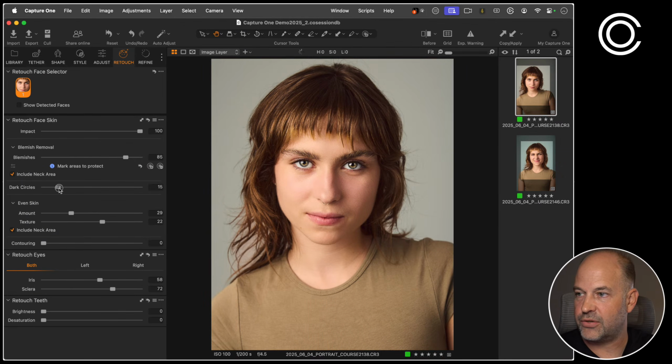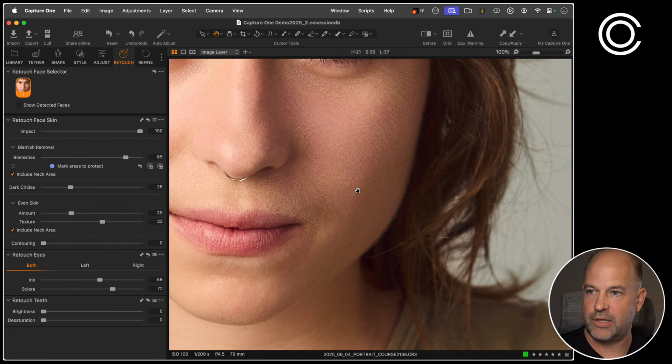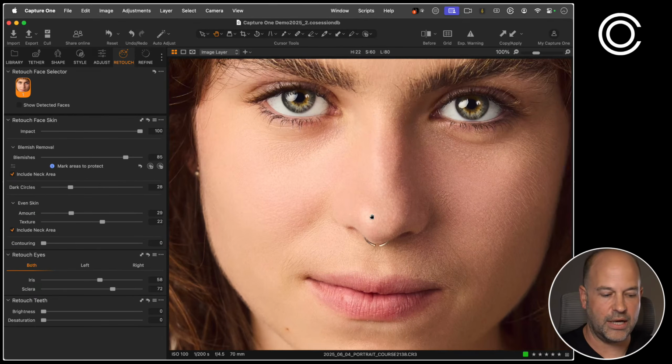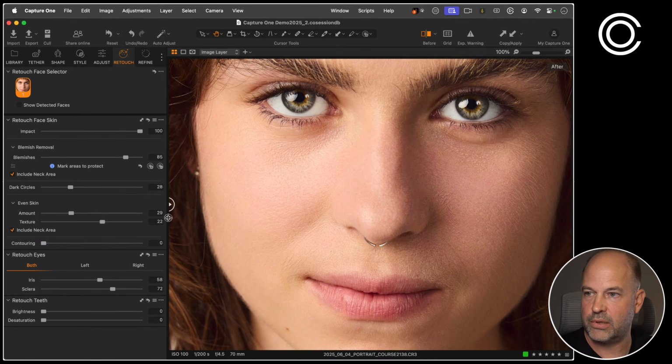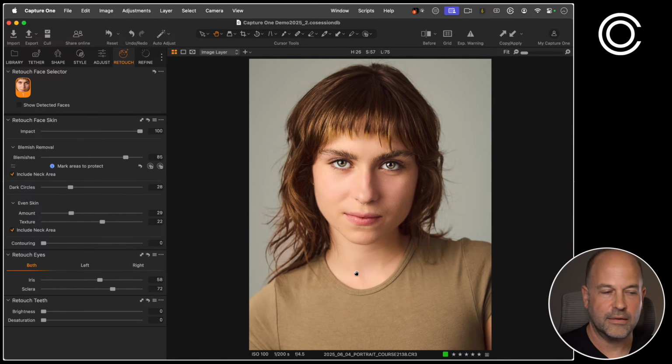So you'll see just on this particular image, let's just hide the browser. Looks pretty good, eh? If we do a quick before and after, you can see the retouching is doing a super nice job. Great. Now, also, just to finish off this, don't forget you can save this as a style.